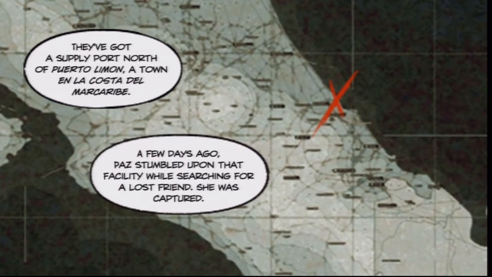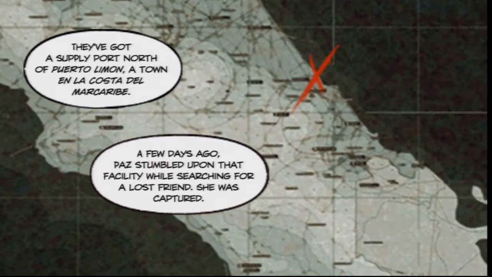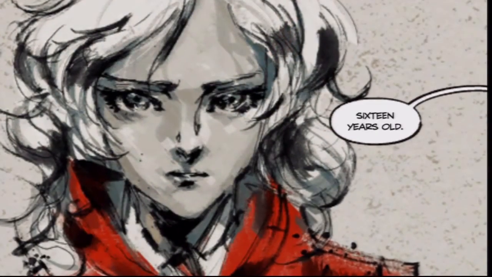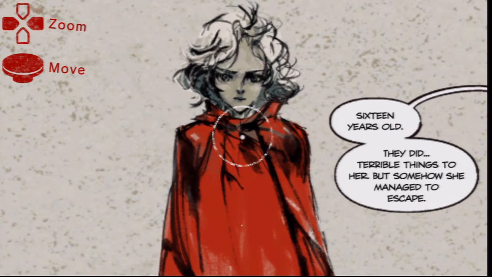A few days ago, Paz stumbled upon that facility while searching for a lost friend. She was captured. She's only a child, 16 years old. They did terrible things to her, but somehow she managed to escape.